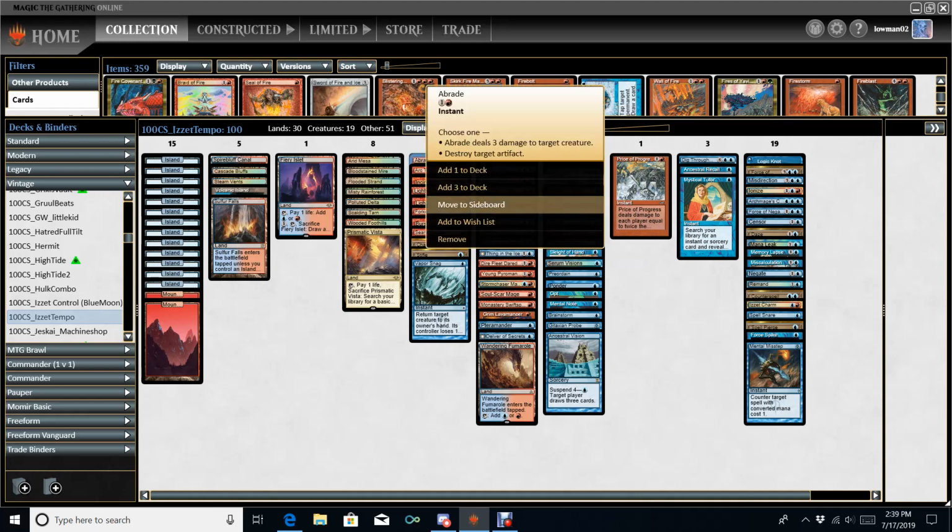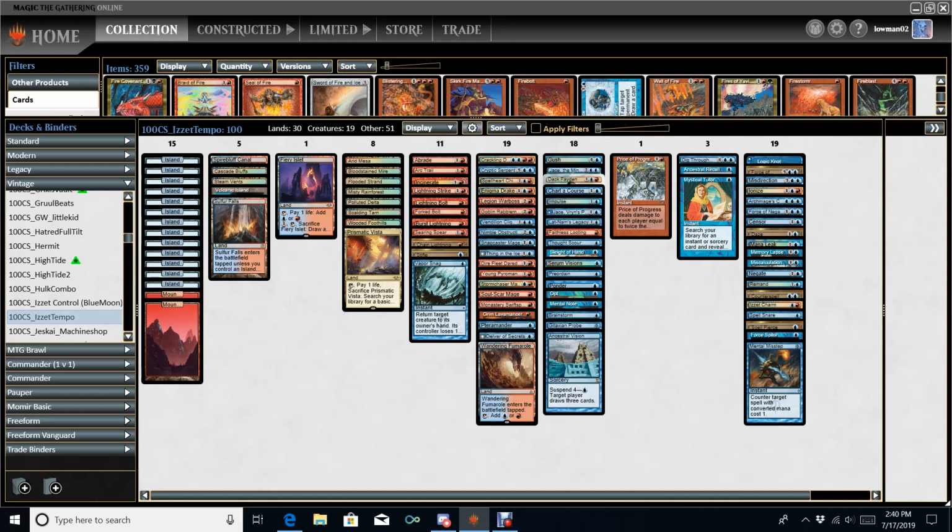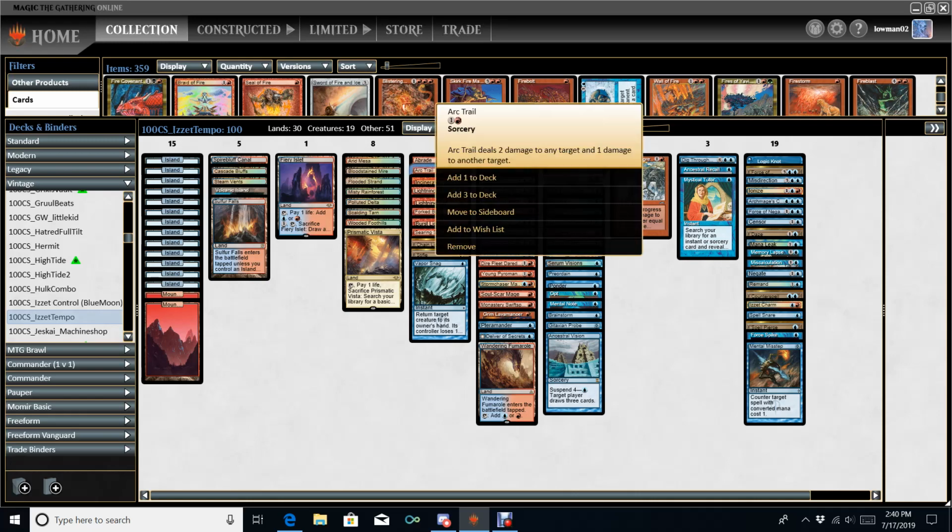And the fact that it can just do 3 damage to any creature, destroy any artifact, means that it definitely gives you more range against the artifact style decks. Arc Trail. So Fire / Ice is not in here. Arc Trail does a little more on the burn side. Ice is really not the half you tend to want to be using in this deck. I suppose I probably need to reconsider it.